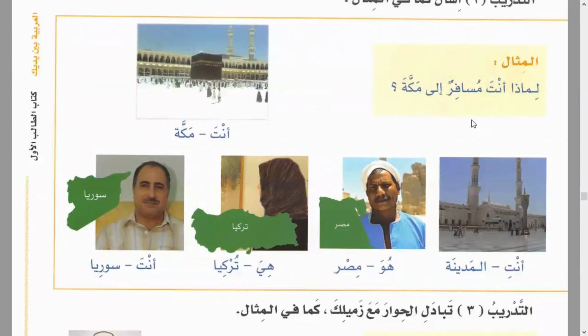Next one is لماذا هو? Why is he traveling? لماذا هو مسافر إلى مصر? Why is he traveling to Egypt? Again, Misr is also mamnu min as-sarf. Generally, the place names do not like kasras. That's why, even though this is ila Makkata, al-Madina is okay because it takes an al. These places do not take al also. We cannot say al-Misra. That's wrong. Some countries take al, some countries do not take al.